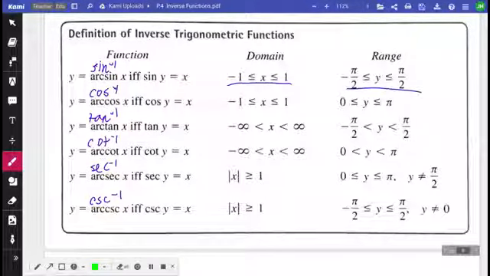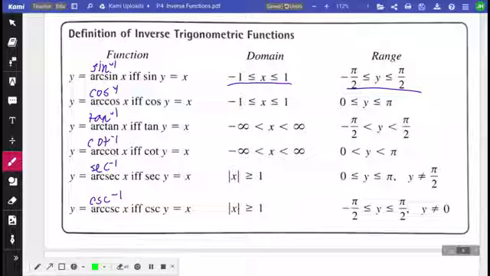This is the range that works for arc sine. Those are going to be really helpful in some of your homework problems. So it might be good to either write this down or take a picture of it on your phone, some way that you can access it with your homework so that you maybe don't have to flip back and forth. You'll need this to be able to find things because they won't just tell you the domain. They're going to assume you know the domain because they already informed you of the domain.